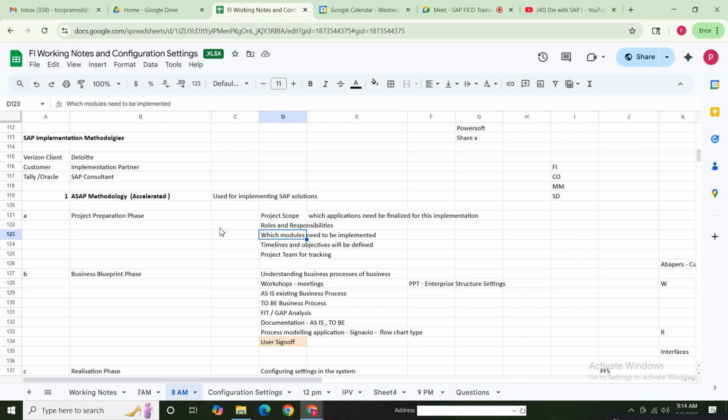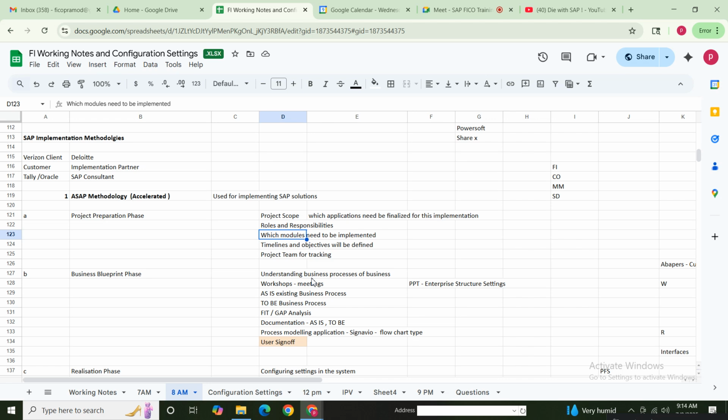From the SAP side, we'll discuss with the business what modules they require in SAP, whether they need FI, CO, MM, SD, and so on. Timelines and objectives will be defined. When this phase should be completed is a plan. When should the business blueprint phase be completed? Likewise, what will be your go live, and what will be your cutover go live?